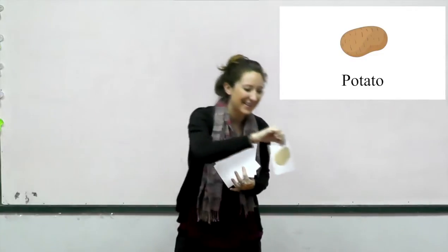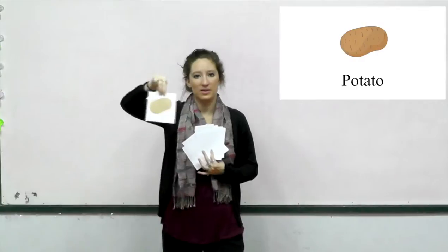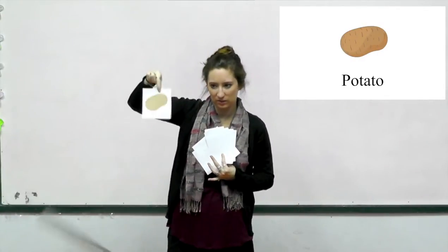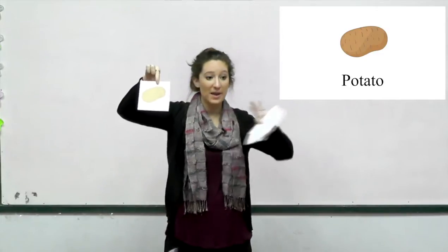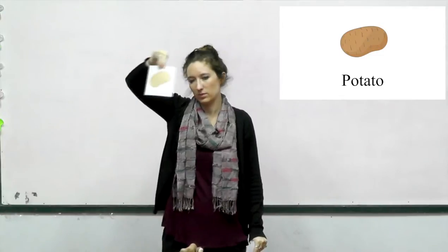Potato. Very good. This one is potato. This is the French fry one. Yes, I like that. Tomato, red.